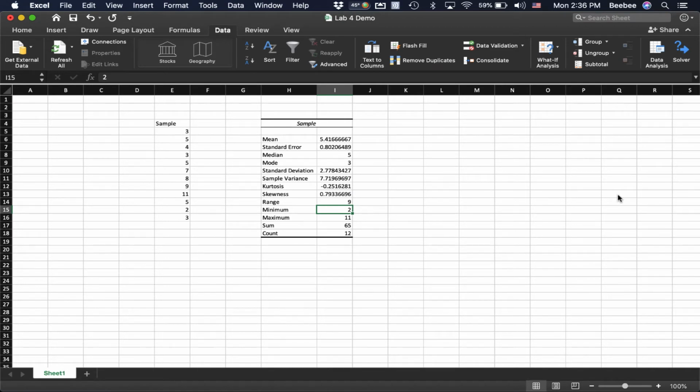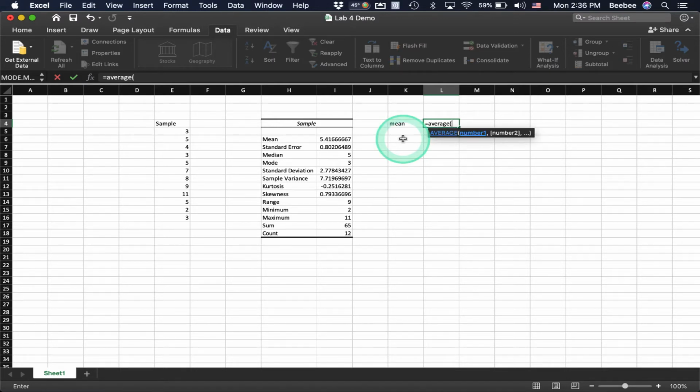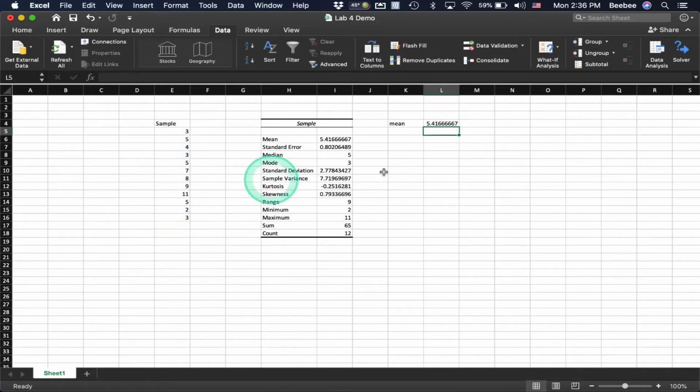Next, we're going to use some of the individual Excel functions to obtain the same measures we obtained in the descriptive statistics function in Data Analysis. Let's start with the mean. So somewhere here, I'm going to put that I'm going to find the mean of my data set. So the mean, we already covered that before, is basically the AVERAGE function in Excel. So again, I'm going to select the cells that contain the numbers of my data where I want to perform the mean, and then click enter. Notice that I obtained the same value, 5.416666667, that was given in the descriptive statistics summary.